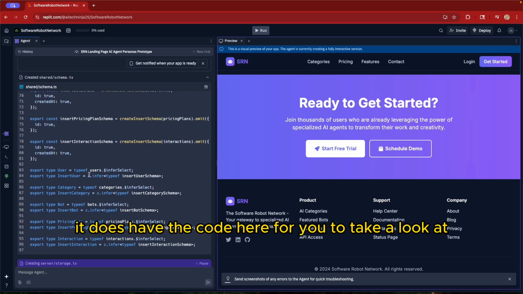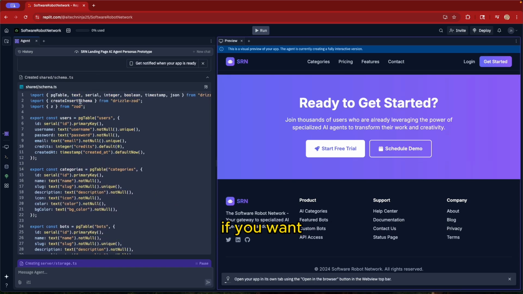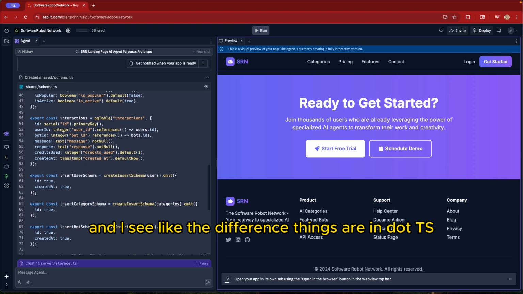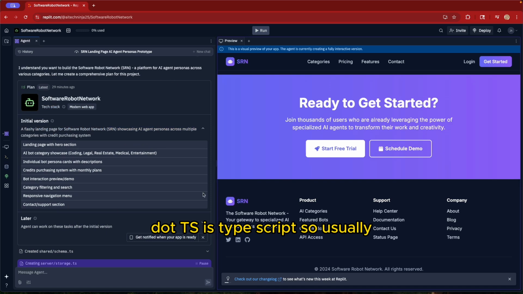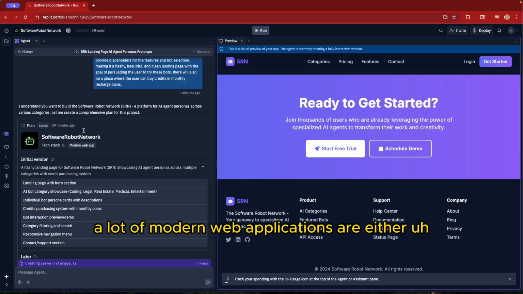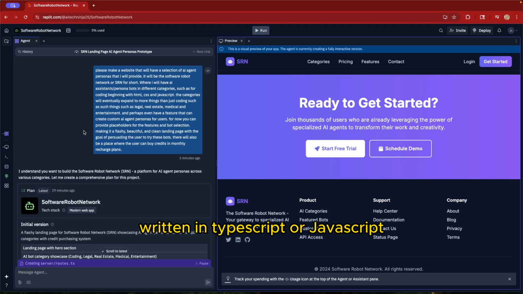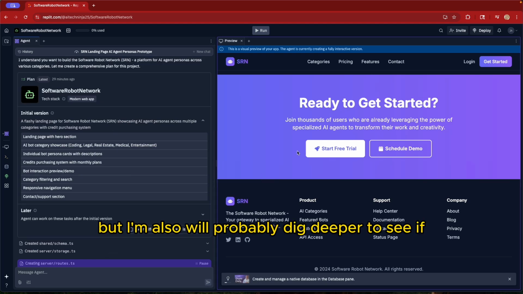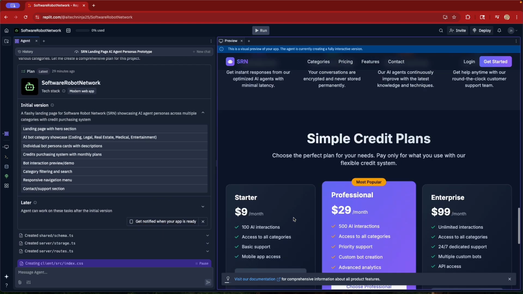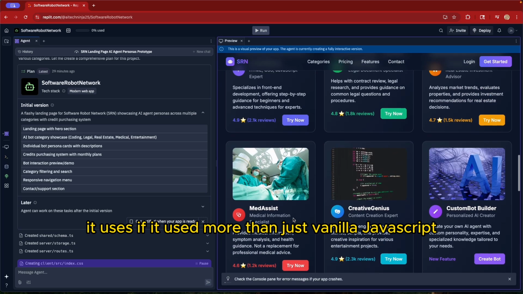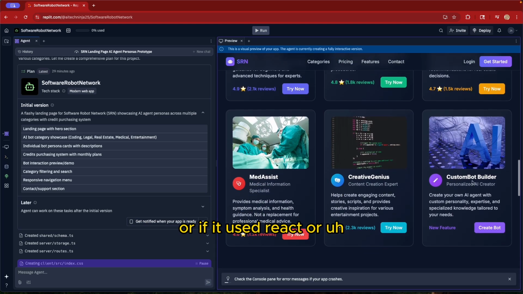It does have the code here for you to take a look at if you want, and I see the different things are in .ts. .ts is TypeScript, so usually, a lot of modern web applications are either written in TypeScript or JavaScript, but I will probably dig deeper to see what kind of framework it uses, if it used more than just vanilla JavaScript, or if it used React or any other kind of framework.